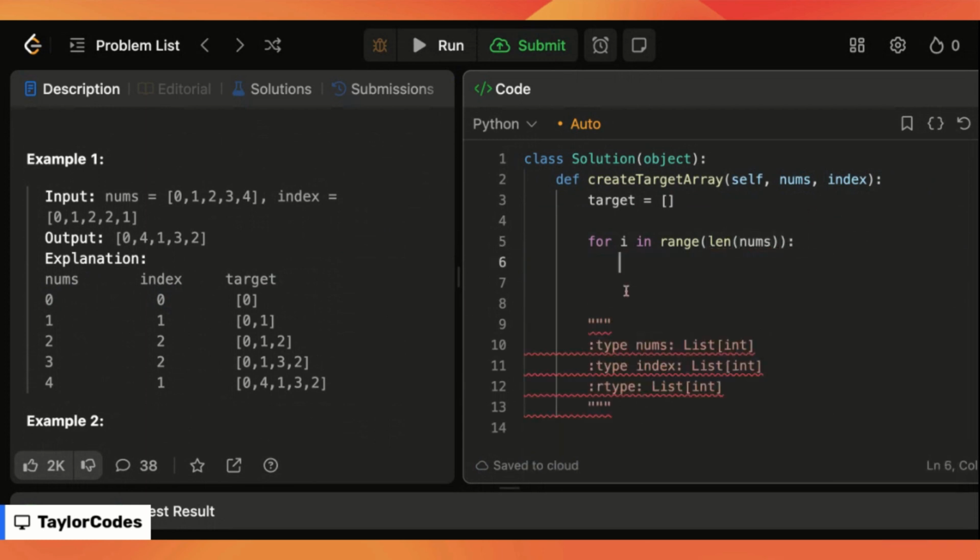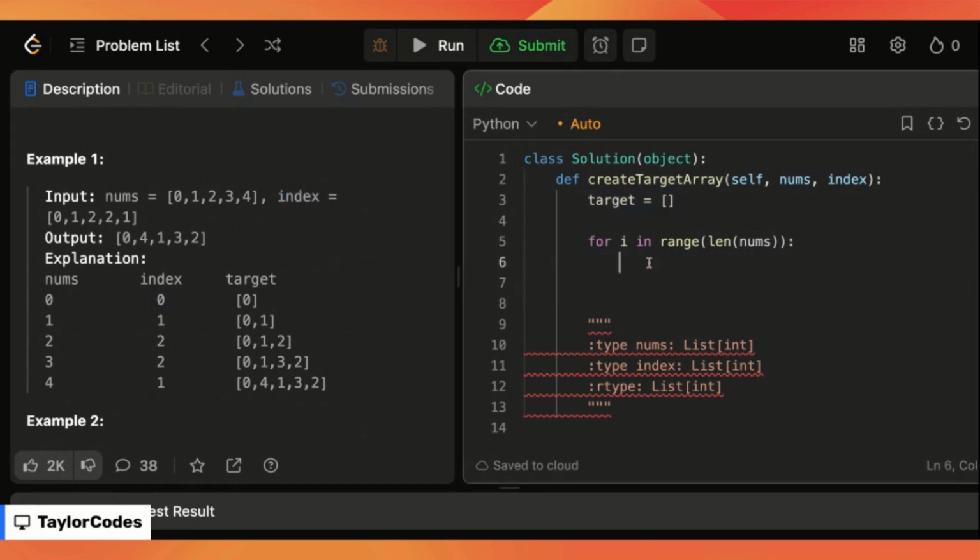And then from here, we simply need to go through nums and insert that value at the index of our index array into our target array.